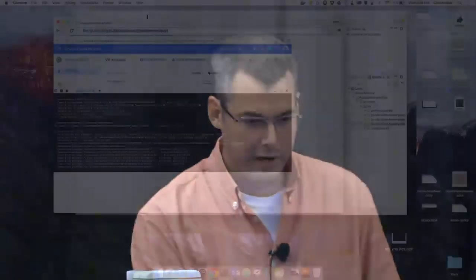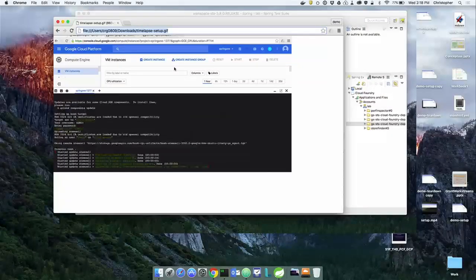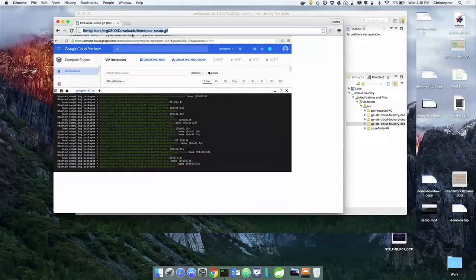It has to download them, compile them. This is the entire platform, and one of the things that we try to do is get rid of the headache of having to type all those commands in. So yeah, it still takes a little while to download that stuff, but it's pretty much automated now. So instead of waiting for this thing to run through, we actually have a pre-baked image.